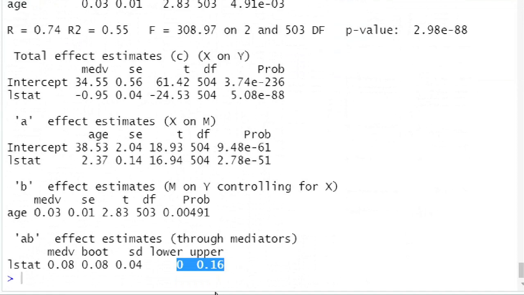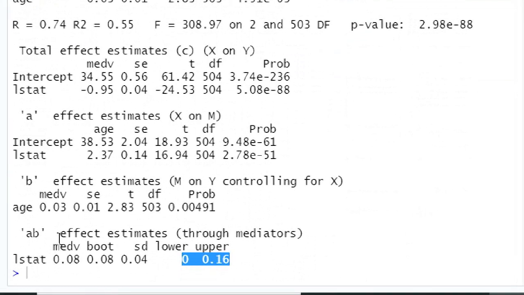I assume that you are familiar with mediation analysis, but the idea is that you cannot run an NHST test on the mediated effect, because you cannot assume that the sampling distribution of the mediated effect is normally distributed.